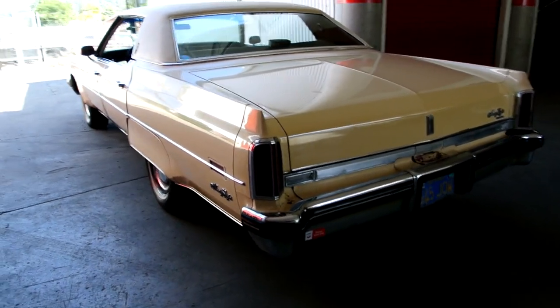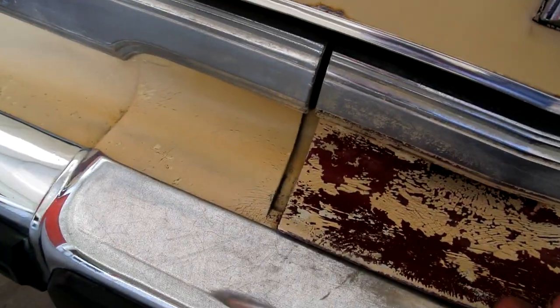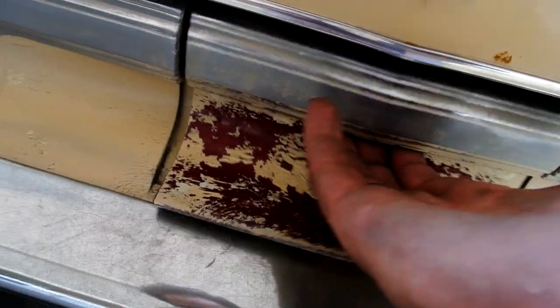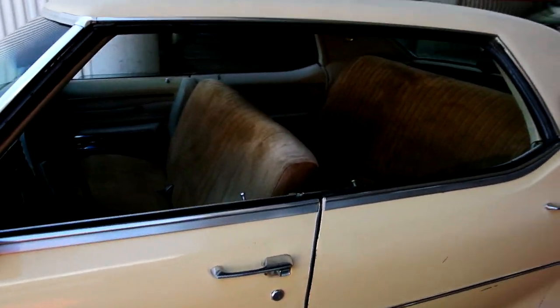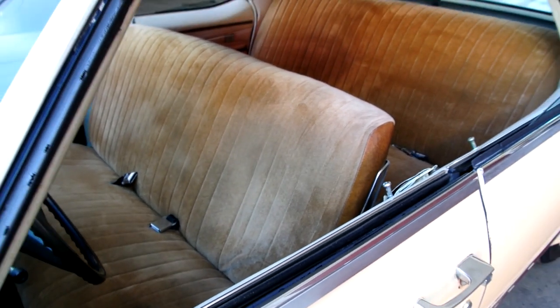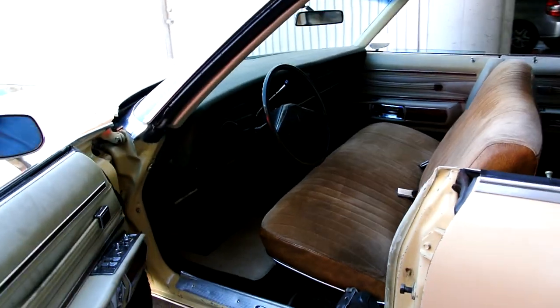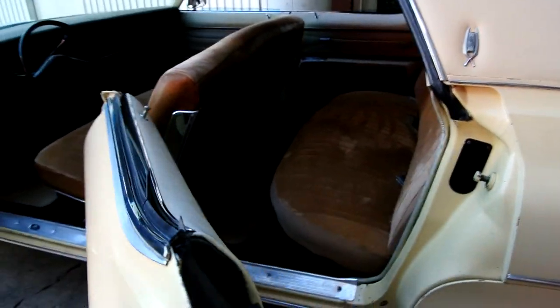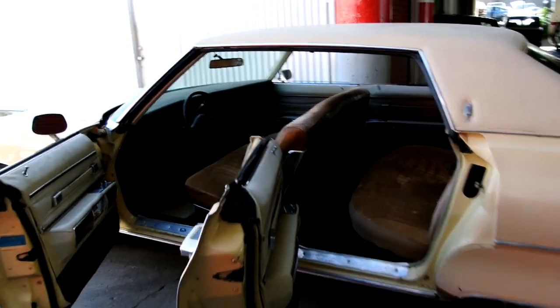I love how everything looks here in the nice wetness of everything. Look at this. For this piece of rubberized material to stay this good, this long, look at it with the factory handle grip in there. Okay, loving the hard top sedan. Totally slick. Let my low-level light adjustment hit. Show you them seats. There we go. Takes a second, but once it does, it's in. It's on. I love that. That was good, man. Woo! Show you the headliner.